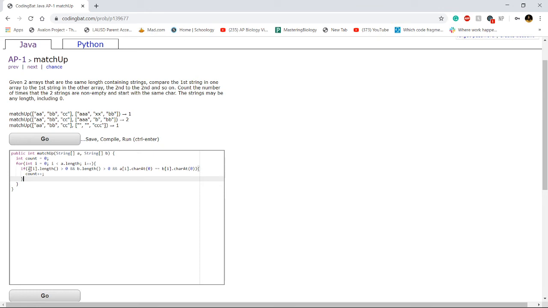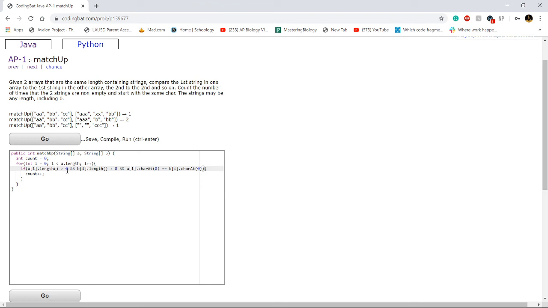So to reiterate one more time, because I know I messed up a little bit or was confusing with my wording, I'll explain one more time. If the length of the individual string in either of the two arrays is equal to 0, then we won't be checking for those.